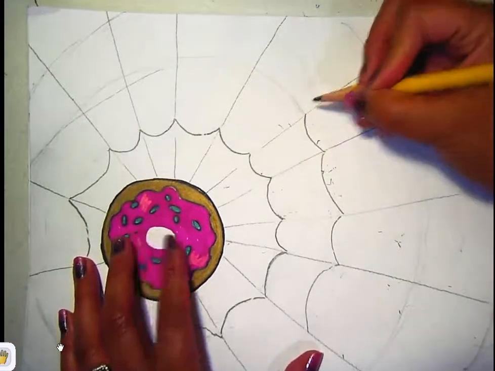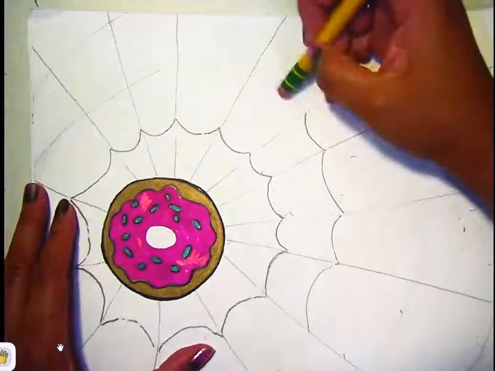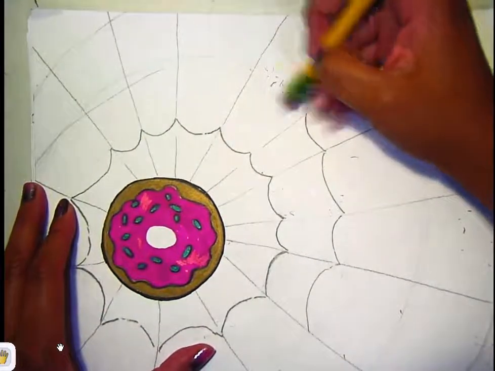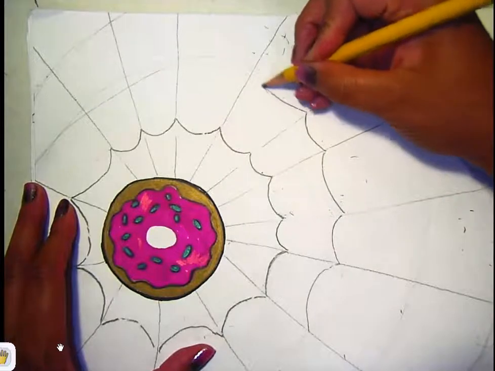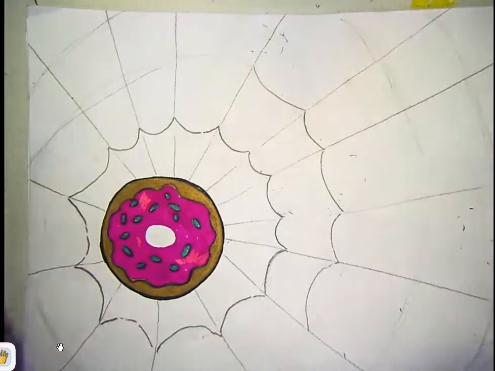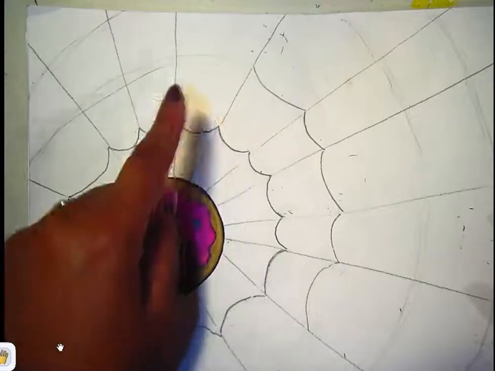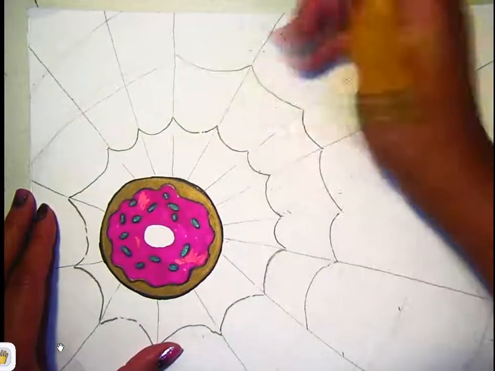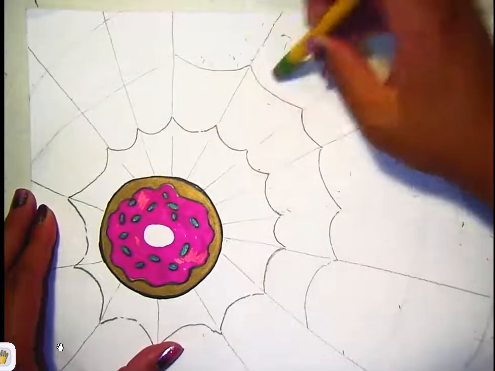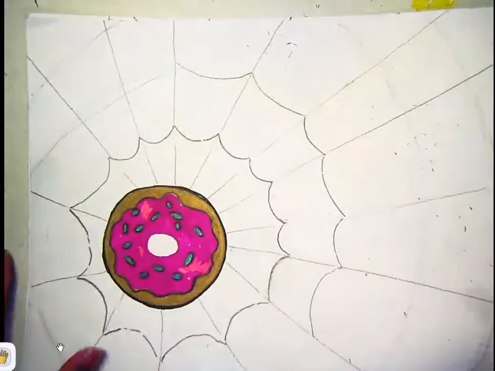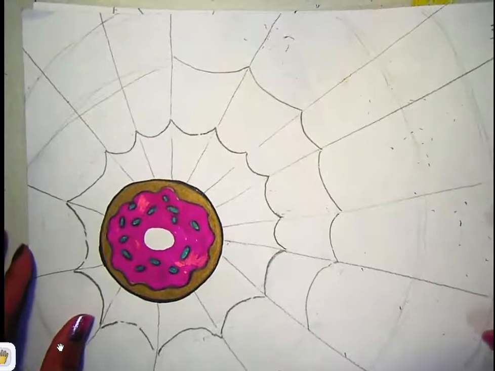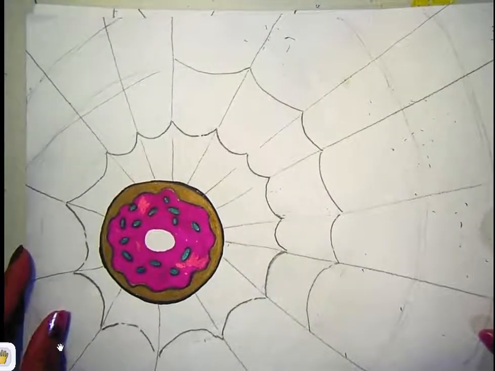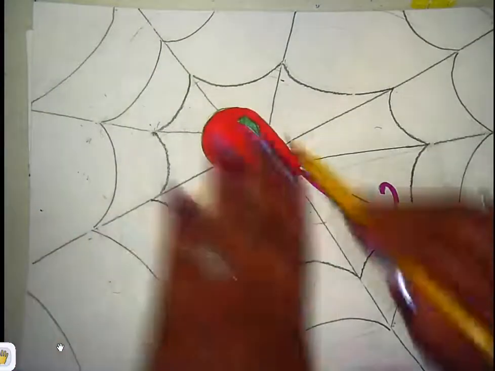And there's many different ways you can do this. This is the one that I realize works for our students. There's many different ways you can draw a web. If you've got a way to do it, then go for it, because art is about you creating the way that you know how. And we keep going here. And remember to erase it so nobody has to know our little technique. And if they do, it's okay. We can share. Sharing is caring in this aspect. As we go all the way around, this one is completely finished.